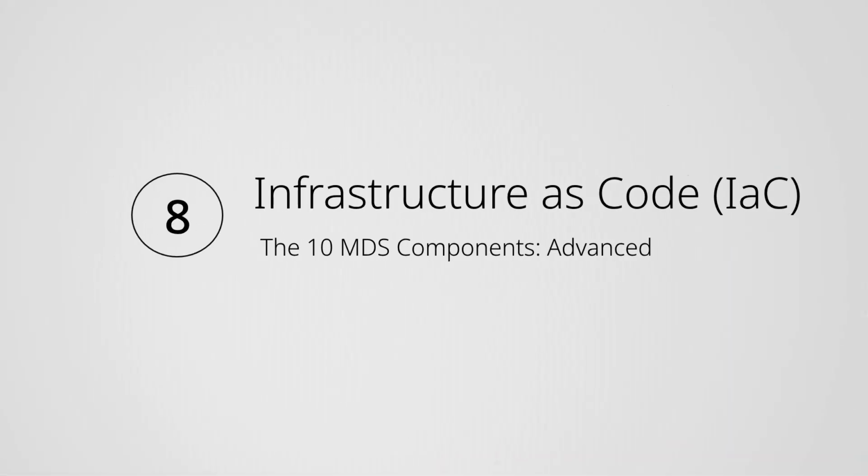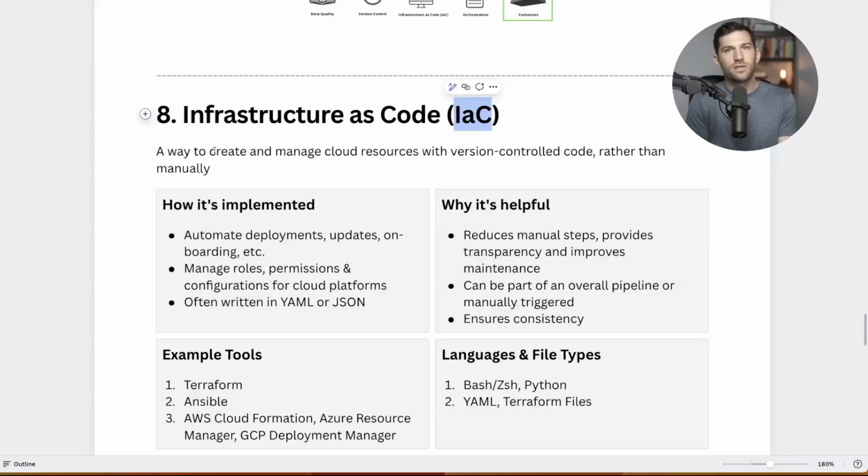Moving on to number eight is infrastructure as code, or you might see the abbreviation IAC. So this is something that becomes really powerful and really scalable once you start working more deeply with cloud-based infrastructure. So a lot of these tools, for example, Terraform's a very popular one, allow you to encode and establish the configurations for a wide variety of different cloud-based services.